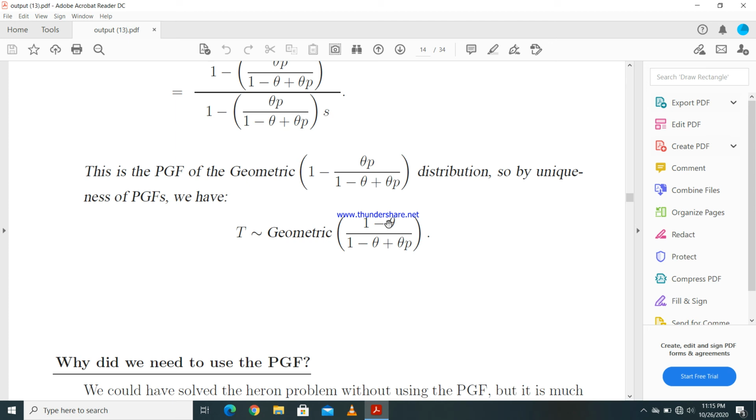I think it's clear for you. It's very easy to use the probability generating functions when it comes to these kinds of problems in stochastic processes. But why do we use probability generating functions rather than the ordinary methods to solve these types of questions? So I'll show you why.